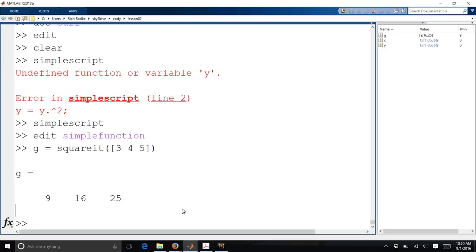Here's something that you probably didn't know. These are called anonymous functions. And this is kind of neat. I could also make it almost look like a variable, right? So I could say something like this.